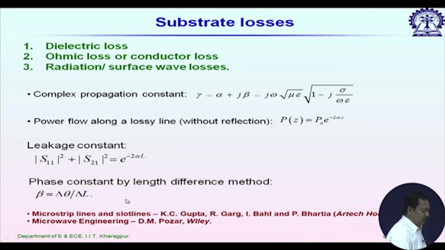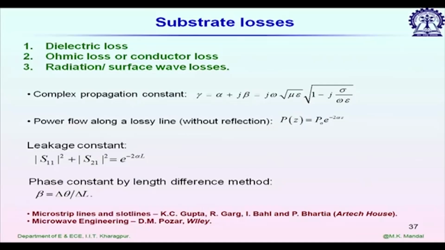So, we see that we can measure experimentally both alpha and beta, and it will give you some idea about the alpha and beta. Now, obviously for any design, what we expect is that alpha should be as small as possible, and what should be the variation of beta? Beta is twice pi by lambda g. So, if I consider the frequency variation of beta, this is twice pi into c by f. Okay, let us do in graph.